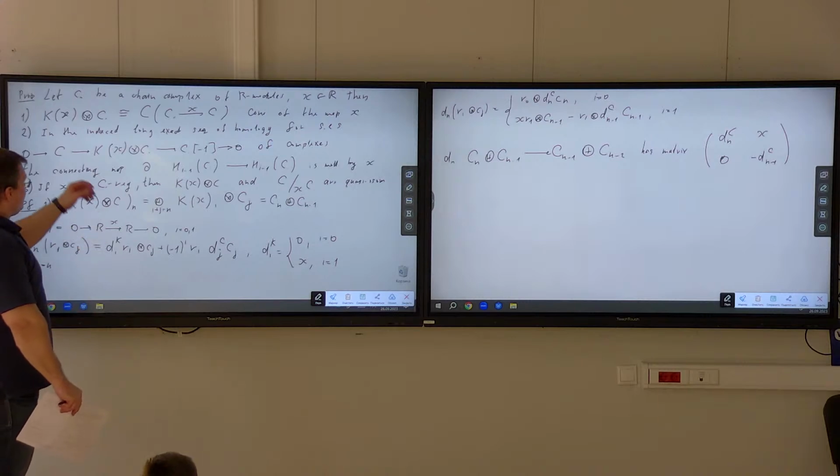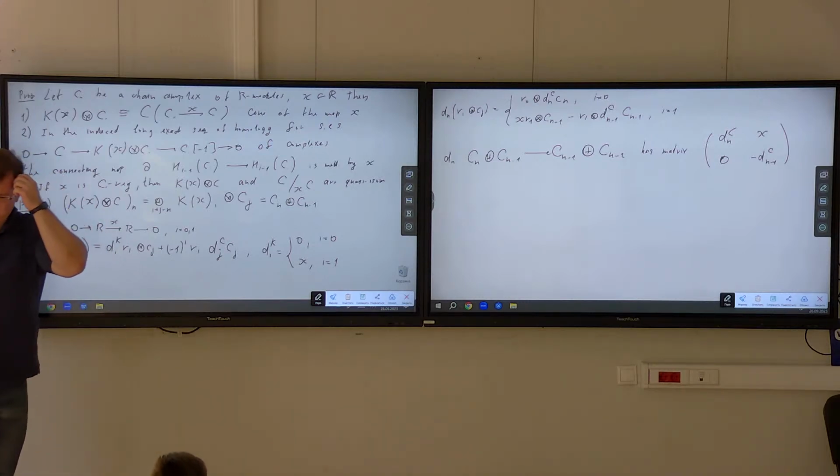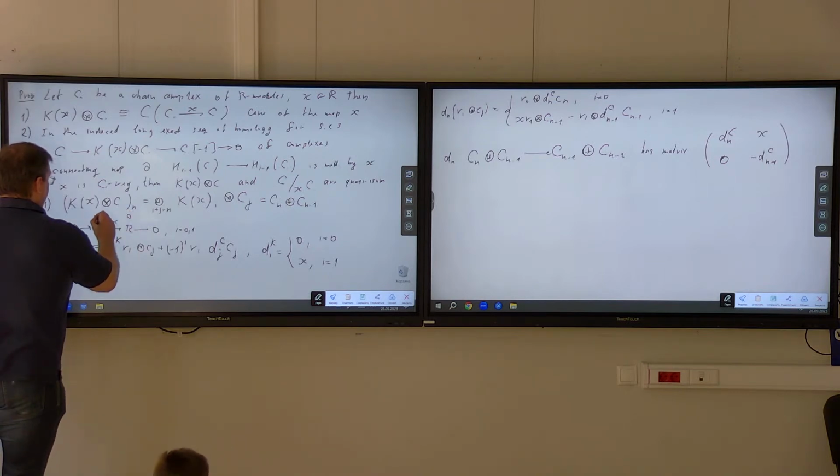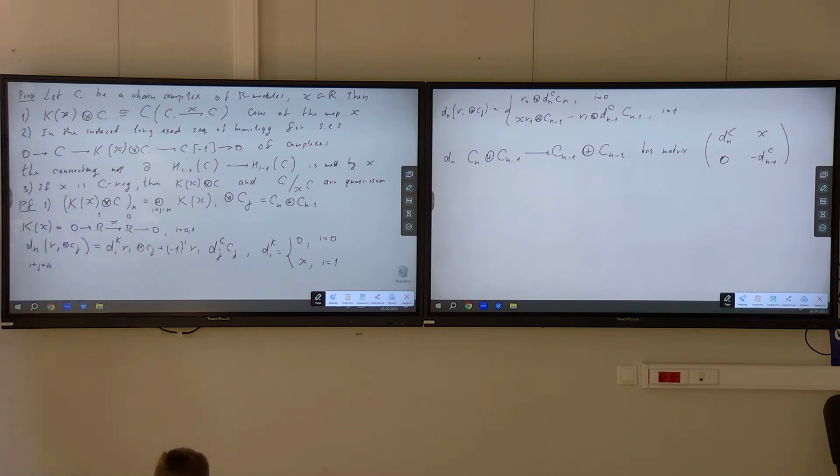Let's see. So the map was supposed to, the Koszul complex is a map of degree -1, right? So if I want this to sit in degree 0, and I definitely want this to be in degree 0, then I need to put this into degree 1, right? So this is living in degree 0, and this is living in degree 1. Then the differential, which is just multiplication by x, is a differential of degree -1.